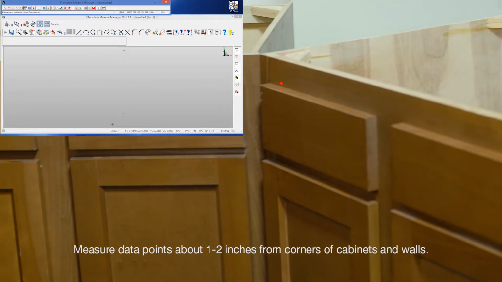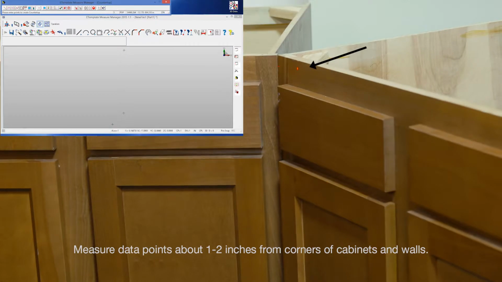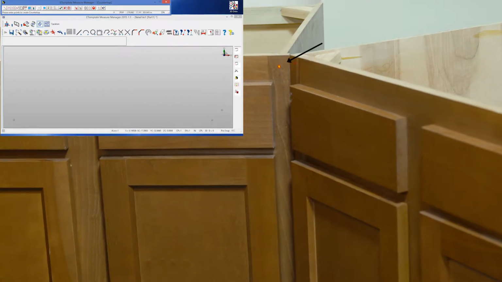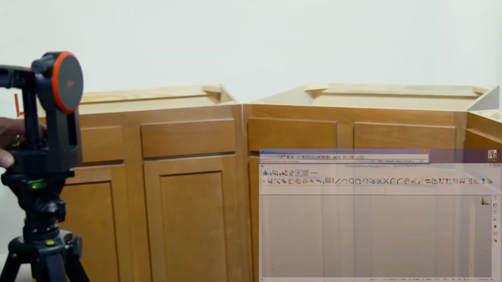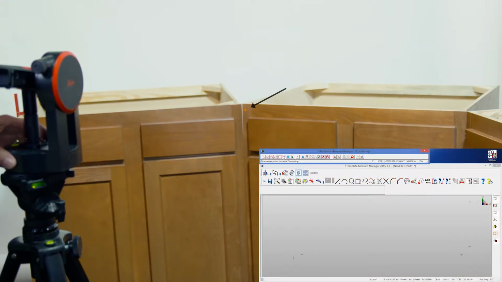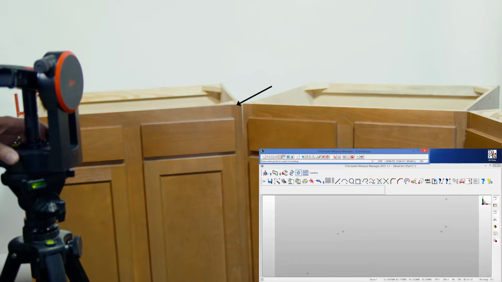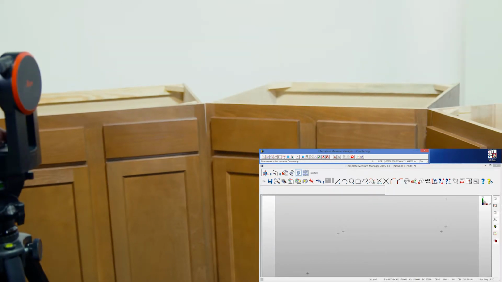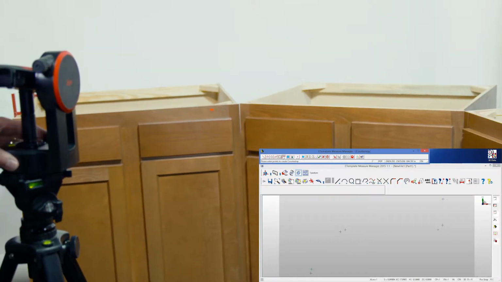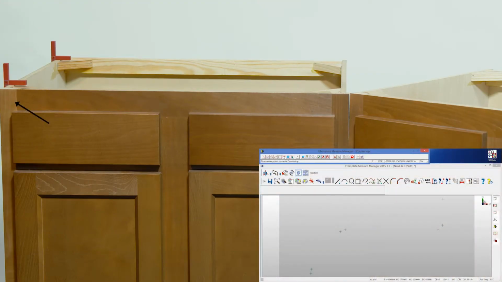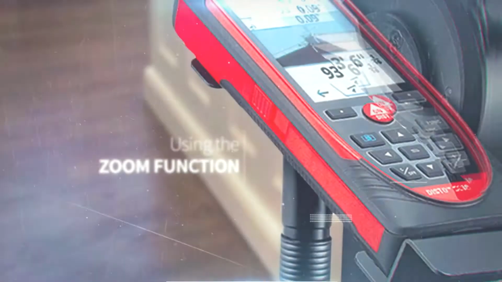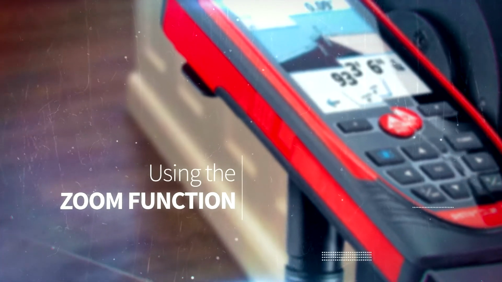As we collect data, it's displayed on the screen for us. The points take about 3 seconds each. So you're going to use the zoom function of the system, and these two arrows are zoom in and out.